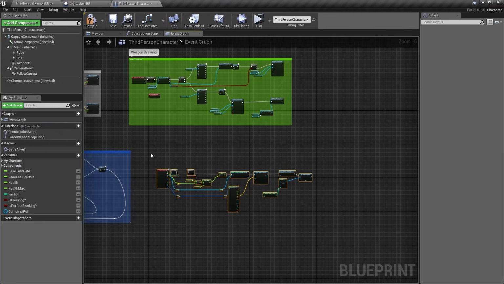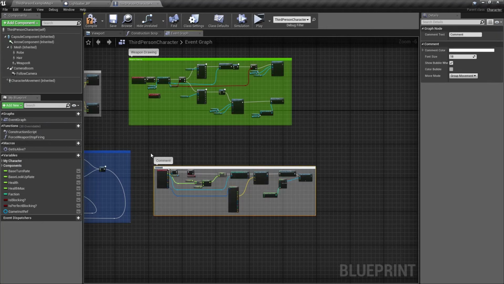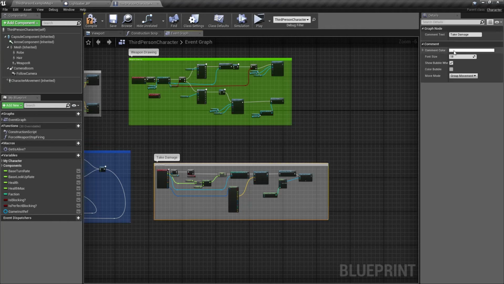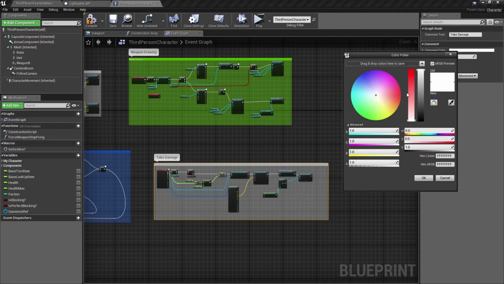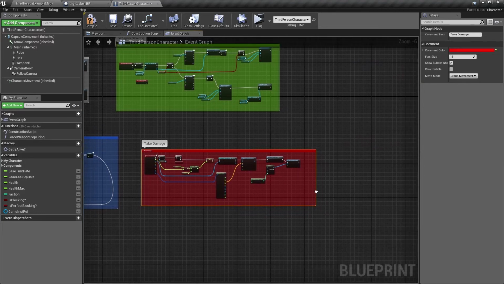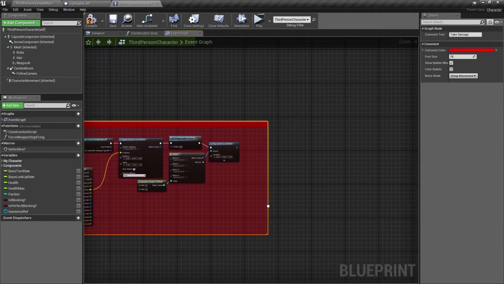And then we'll set up a comment around this and call this take damage. And I'm going to adjust the size a little bit because we're not quite done with this. This is going to get a little bit bigger too. And we'll make this just straight red to indicate that, yeah, you're taking damage and it's going to be messy.